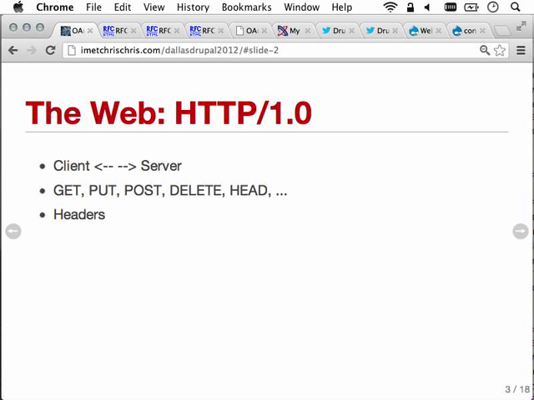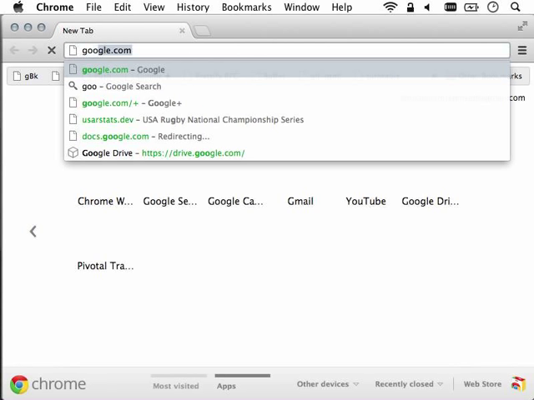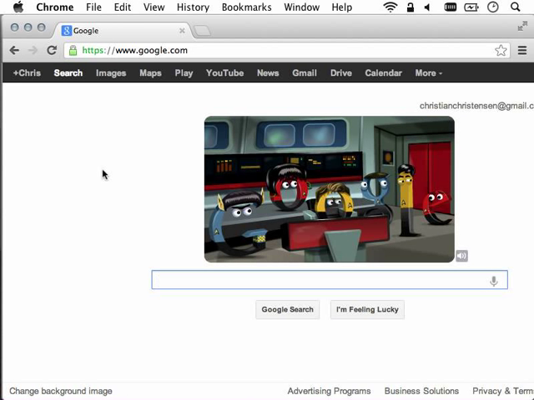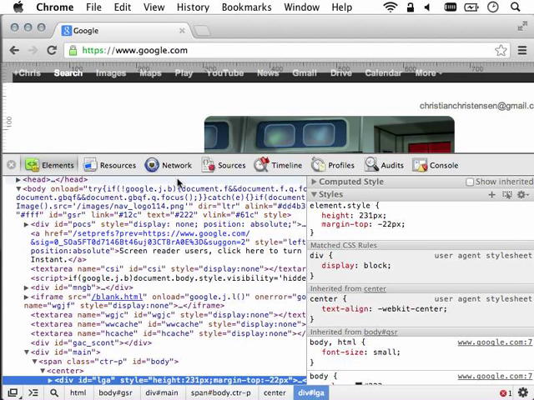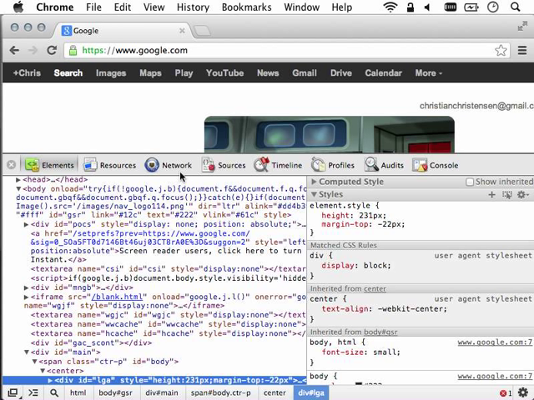So the place I want to start is actually pretty far back. We're probably all fairly complacent with the fact that we live on the internet and use HTTP 1.0, but I want to be very explicit about it. So we use these verbs, get, put, post, delete, head, in a client-server interaction. So this happens every day. When you visit a website and type google.com, there's some magic happening in the background. And I'm hoping to familiarize you with some tools to show what these interactions are, so that we don't have to think about them all the time.